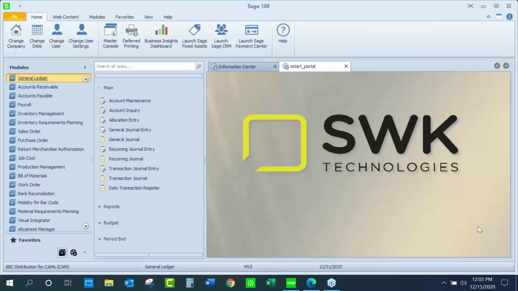Most but not all modules require a period end processing, and the general rule of thumb is that you start at the bottom of your module list and work your way up. There are some exceptions, and there's a very nice slide in the 2019 webinar that goes through the order and shows you those exceptions.